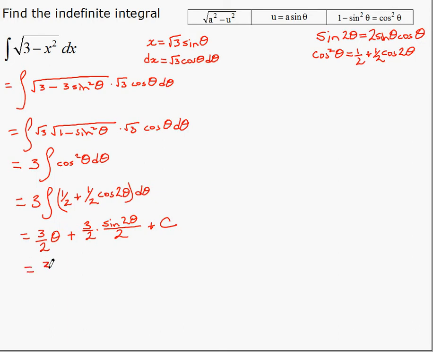If we simplify that, we end up with 3 over 2 theta plus 3 over 4. And the sine of 2 theta is a problem, because we don't have any way to determine what the sine of 2 theta is. We actually have information about just the sine of theta, so we need to replace sine of 2 theta with 2 sine theta cos theta, using this last identity I've already written here. So this becomes 3 over 2 theta plus 3 over 2 times sine theta cosine theta, plus C.